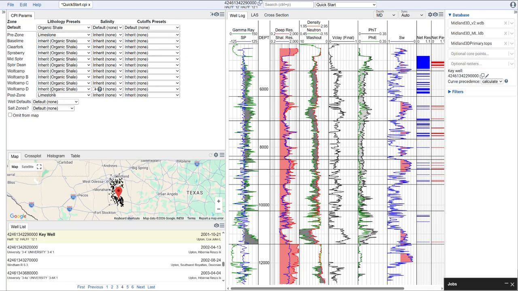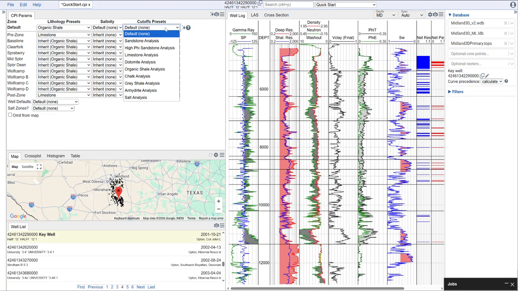And what this has done for each of these zones is gone through and set about 30 parameters that are specific to this lithology. So it's setting our neutron and density clean and clay points, for example. It is activating TOC analysis, setting some parameters there, etc.